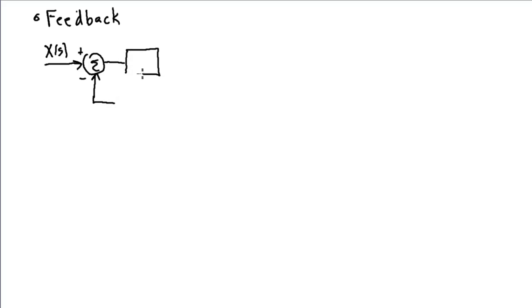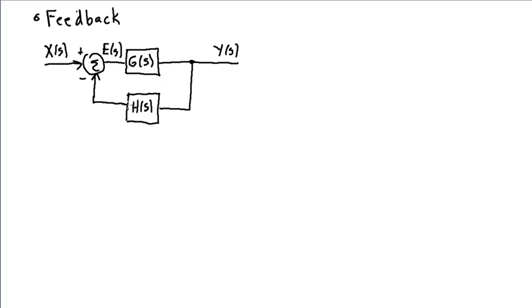and we have a feedback system made up of two components: a feed forward component called g of s, which takes the difference between x and the feedback signal, that's typically called E for error, the error signal, and then that produces y. And then y is fed back through another system called a feedback system. So we'll just tap off y here, and then the difference between this feedback system output and x produces our error signal. So algebraically we can work through this and directly solve for y in terms of x.